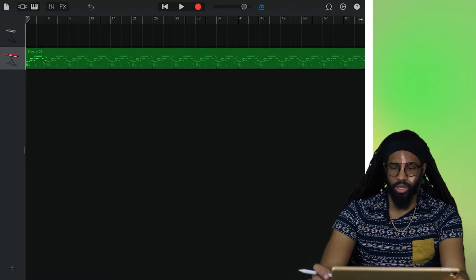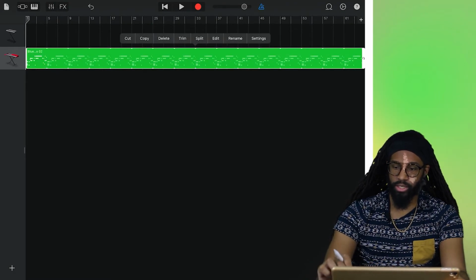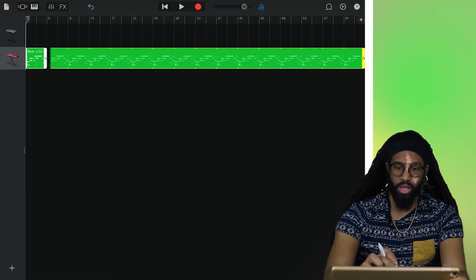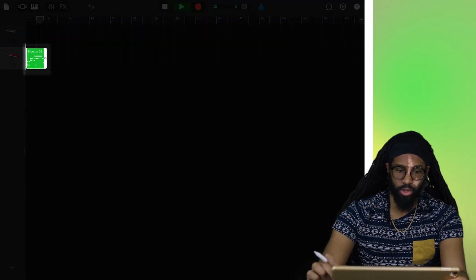Now, if you want to manipulate this and get rid of the loops, you double click on it, or actually you can grab here, pull that back. Now, if I press play, right. Now notice that this loop is green, which means this is MIDI.